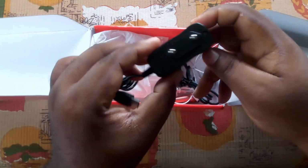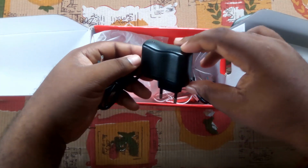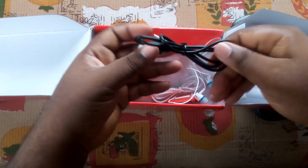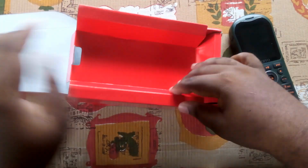This is generous because the Servo K8 needs a long USB pin, which is not common, and so if one is bad, there's always a substitute. So that's all we have in the box. Wait, no manual? I guess we don't need one. Let us get back to the phone.